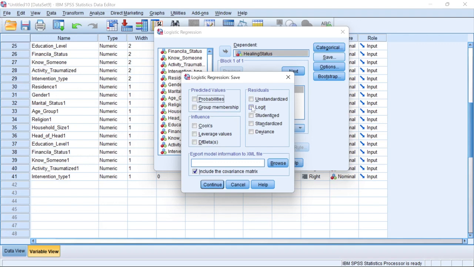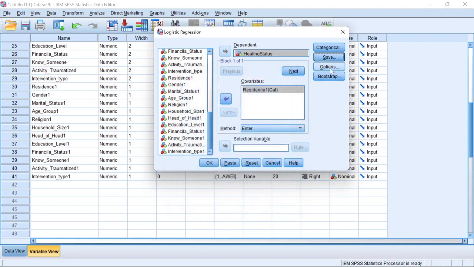We may need logit. We need logit, that is the odds ratio. That odds ratio is going to be very, very important. Do you need to include the covariance matrix? We really don't need that. It's not a very big deal. If you're doing logistic regression, it's not an important statistic to report, so I can turn that off. These predicted values would create new variables, because it's developing a model, and you don't want to be generating new variables anywhere.